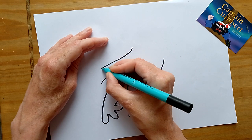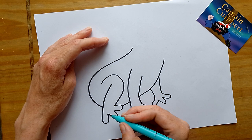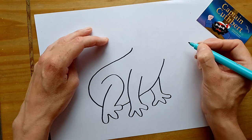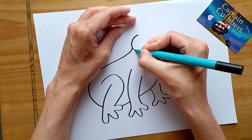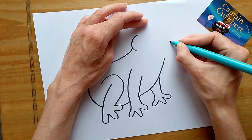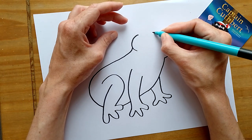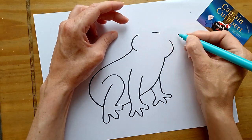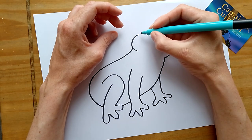That's the bottom and back — I tried to get it so it's level. Imagine a line there. Now they've got big cheeks, so I'm just going to draw one on that side. I'm going to come in a little bit on this side. I know they've got bulgy eyes, but what I'm going to do first is draw a line — I'm going to start about there — and then we've got an idea of how big the bulges are, so I'm going to put them about that big because they've got nice big eyes.